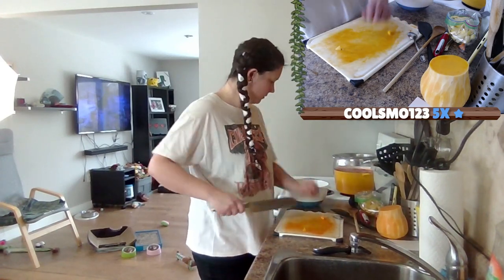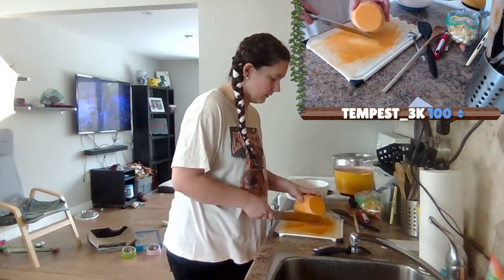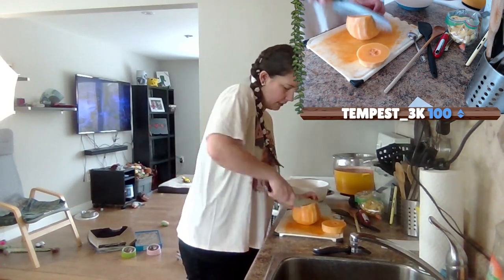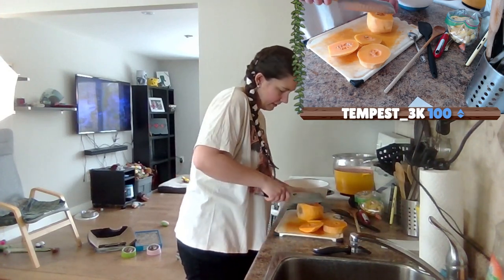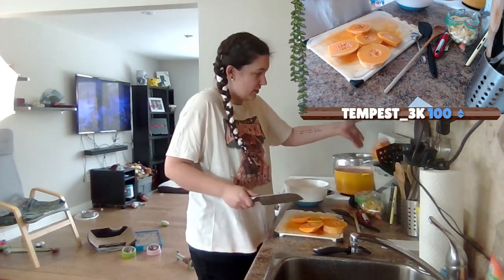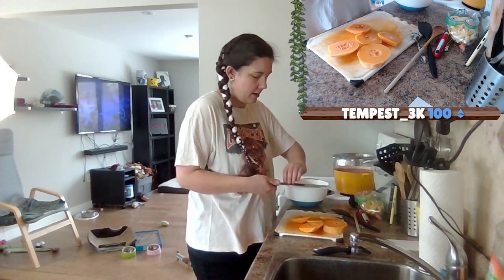Yeah, very good. And then that means I don't have to waste as much of this. Now, butternut squash is a bit of a dick for the seeds. So because we compost, I'm usually not super fussy about getting them all perfectly out, and I just kind of cut around them and then I just kind of do that. It's quite a bit here, I promise.